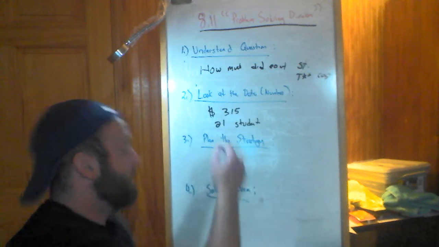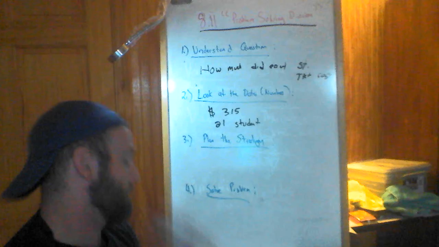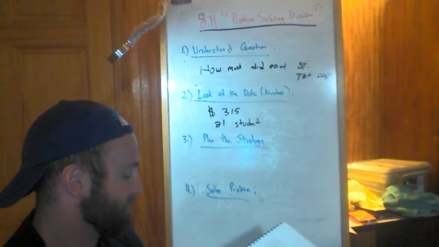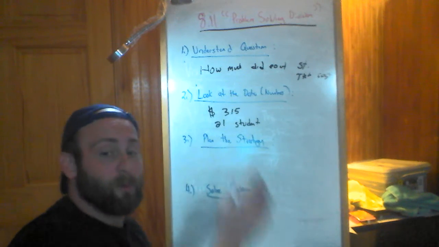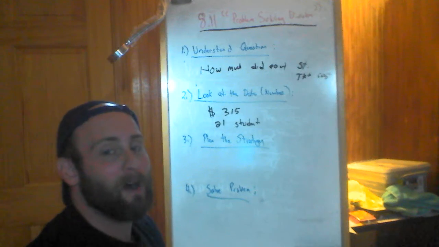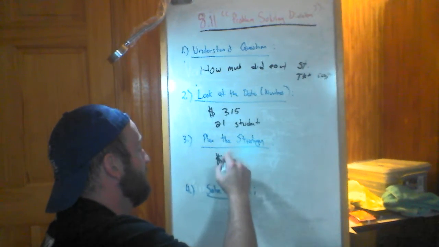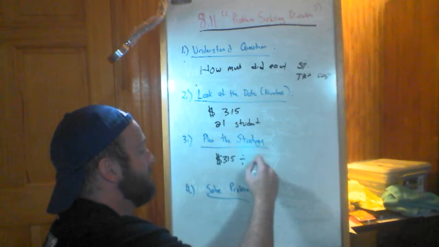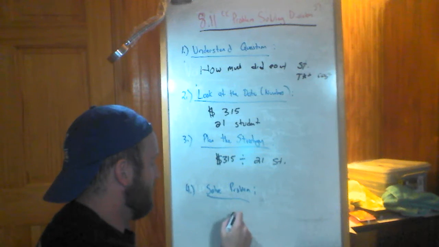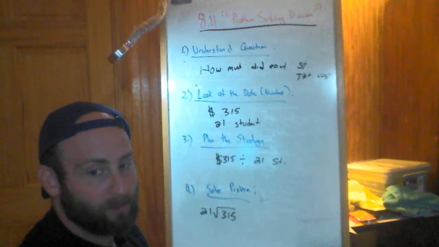All right. So next you need to plan a strategy. We know that they collected $315 to pay for the boat tickets, and it states how many students there were. So we know that when they give you the total information, it's going to be a division problem. And since we're working on division, it's kind of obvious. So we know it's going to be $315 divided by 21 students. So that's going to be our problem. 315 divided by 21. Remember, let's do our steps for division.